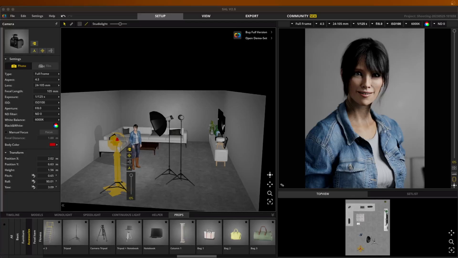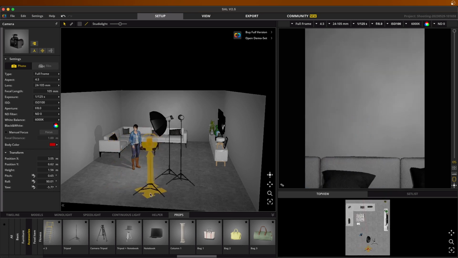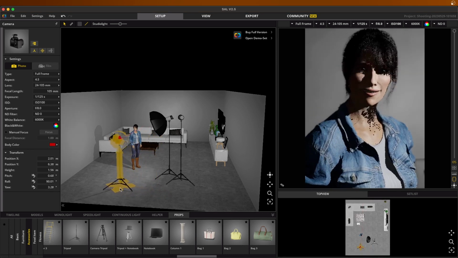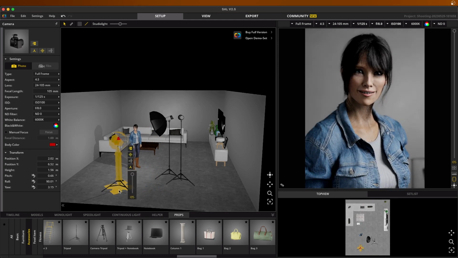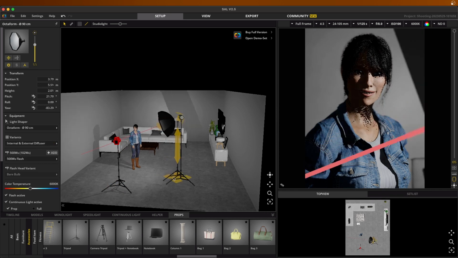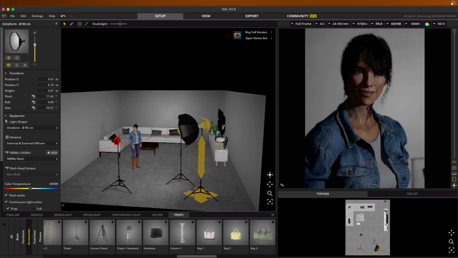So let's say if you don't have a camera just yet, but you're thinking about starting out photography, then you might want to try out this software first. This way you have an idea of how to change the settings of a camera, and it can actually show you how to mess around with the lights. So this way you have an idea, okay, this is how you light a person, an object, or whatever.